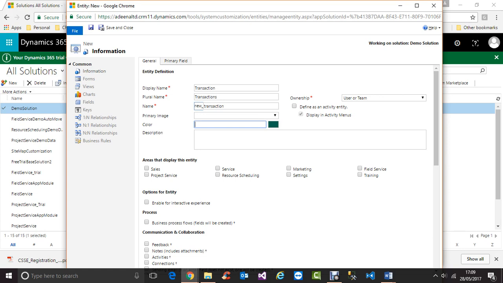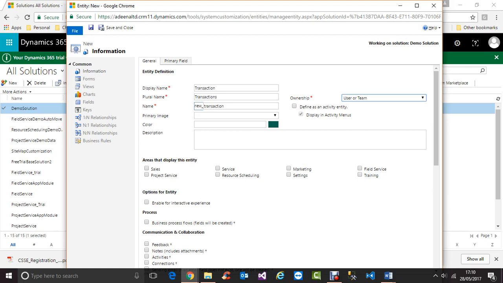Then you will see ownership. This is mandatory. These mandatory ones are important. The non-mandatory ones you can play around with, but at the moment we will not concentrate on that. So ownership: who is the owner? Ownership is user or team, or organization. You can choose user or team, or you can choose organization as well. What is user and team? It means who will be able to see this particular entity and who will be able to work on it.